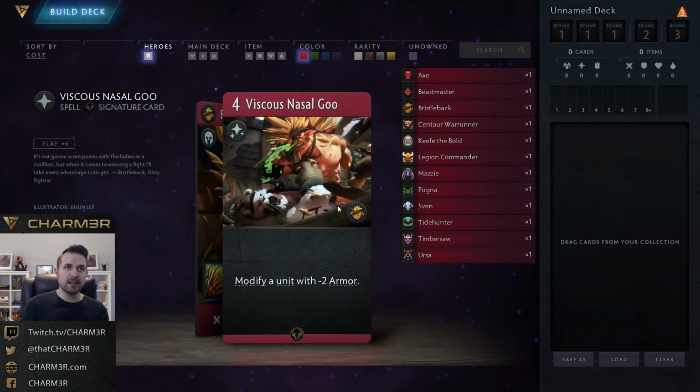And so earlier I'd mentioned there is a red-blue control deck floating around that uses 3 red heroes. Bristleback is the 3rd red hero in that scenario, and that's because they can actually try to make use of the Viscous Nasal Goo. So the way armor works in Artifact, if you have negative armor, then you are taking additional damage equal to your negative armor.